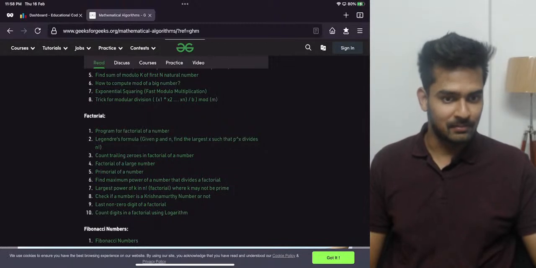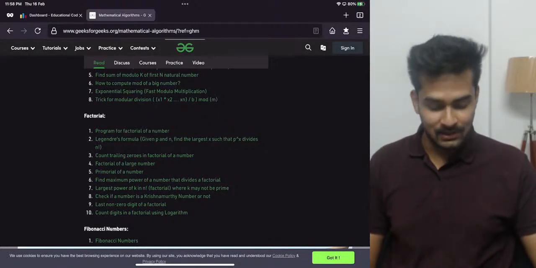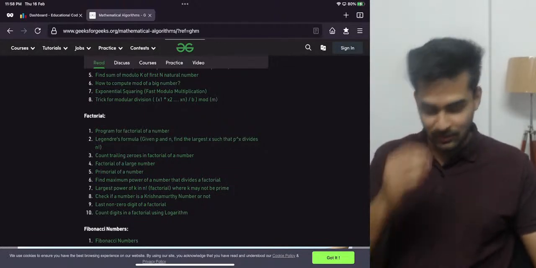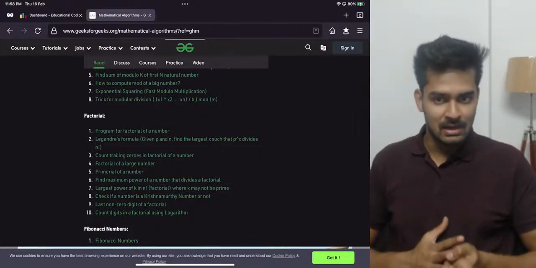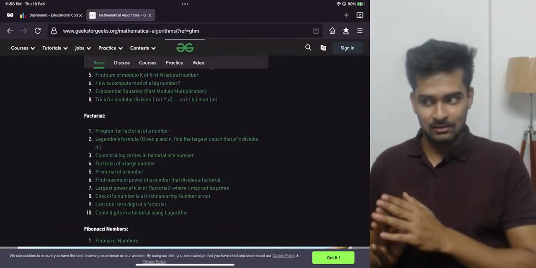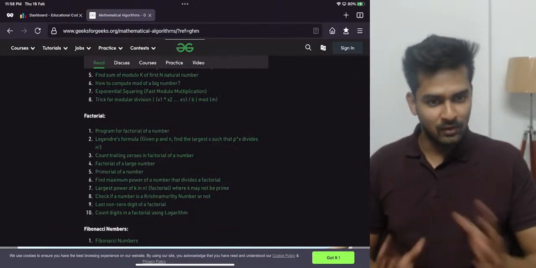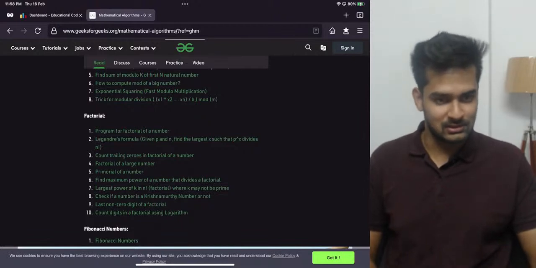Where should I learn DP? You can do CSES. That is a very good problem set for DP. It actually contains all the 20 classical problems of DP. If you do those problems, you will get a basic understanding of DP. Then for practice, just open the problem set of Codeforces. That is how I did it.